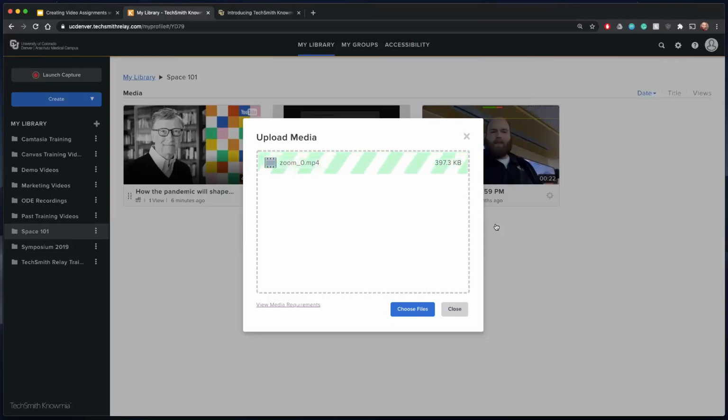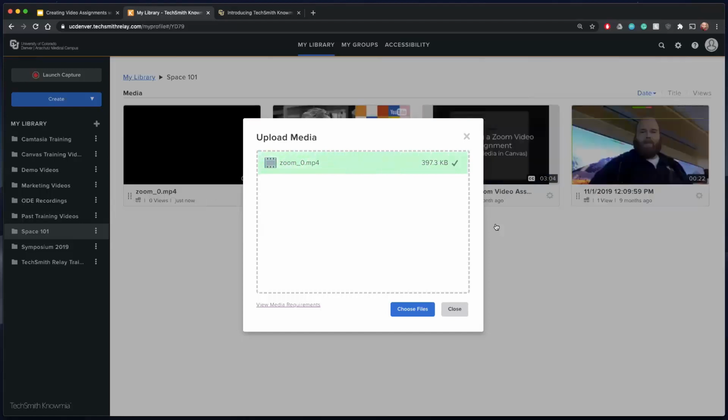Once it's uploaded, you're going to see a progress of what it's doing. And when it's fully uploaded, it'll turn green and show you a checkbox. That's when you know that your file has successfully uploaded. And again, you can choose multiple video files at once and just upload them. If you happen to have slow internet and a large video file, it will take longer for it to upload. So please allow the time for it to fully upload.